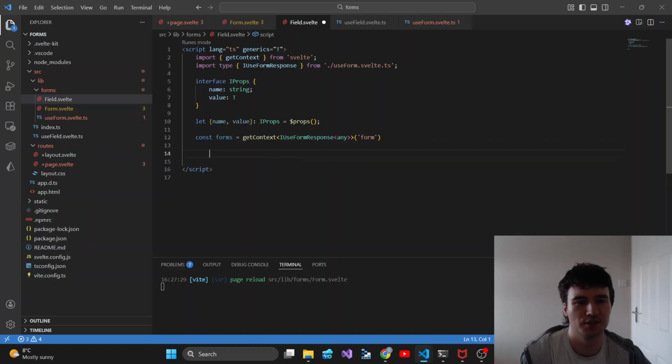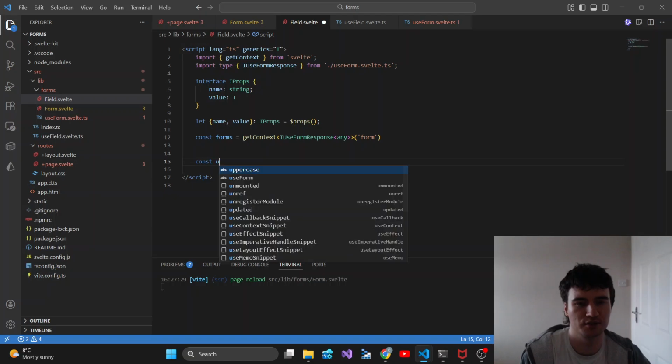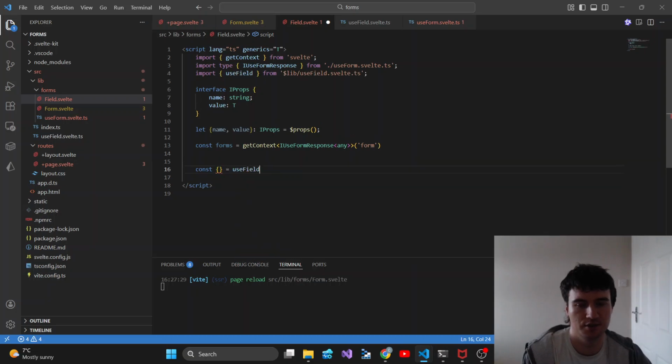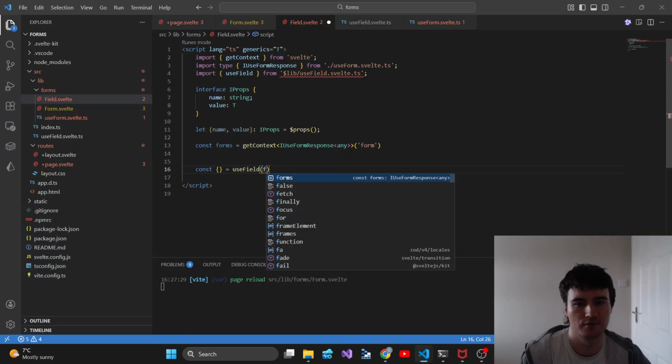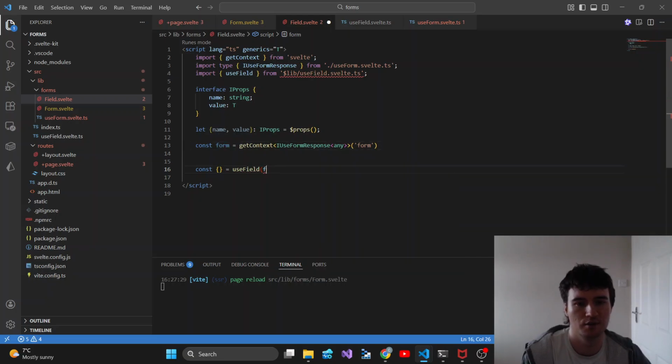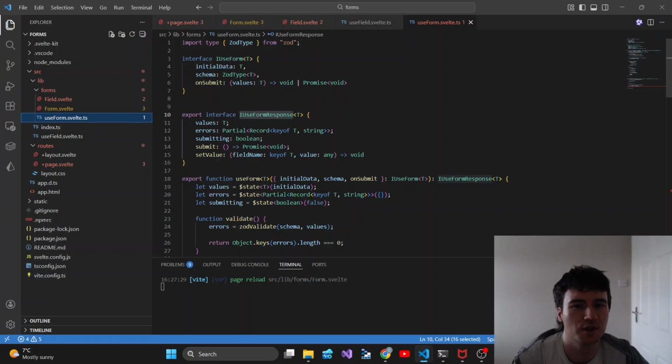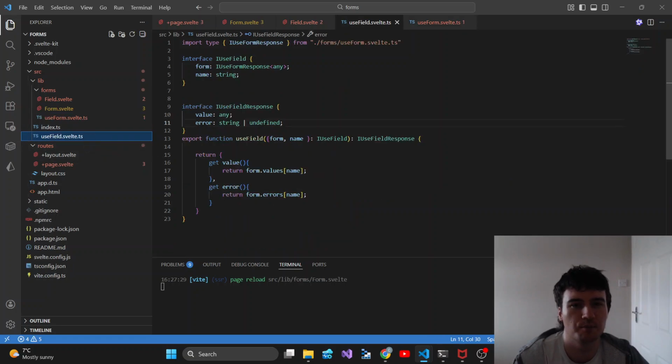What we can do inside of there is just call that hook now. Let's do const field equals useField, and that will take in our form and the name as well. And then that should be pretty good. Can we type these a little bit better? Because we can pass in the field.